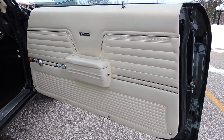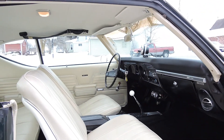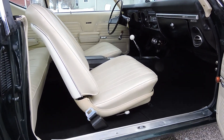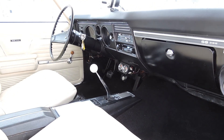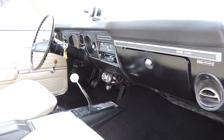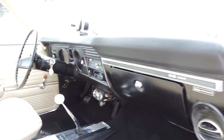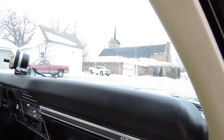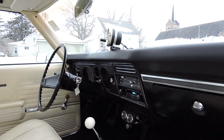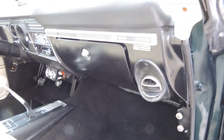Parchment SS interior. Door panels, armrests, all that are in great shape. Seats are excellent. From everything I can see, it is a factory 4-speed car — I didn't see where they messed with the tunnel. Floor, frame and trunk: I've never seen any patches, prior patches, or any rust in those as well. Very solid. Dash pad is perfect. Super Sport steering wheel. Originally was an AC car — it no longer has that.